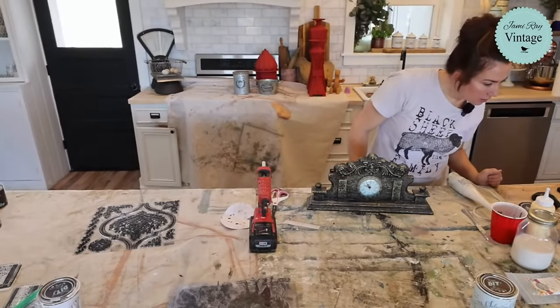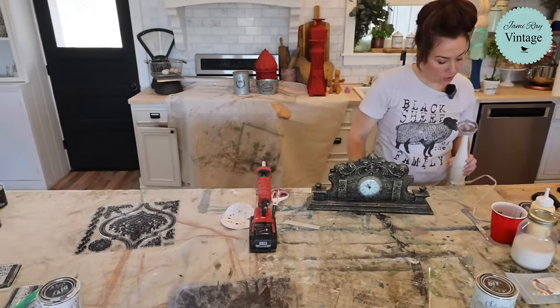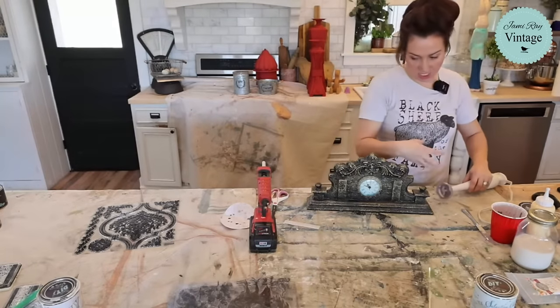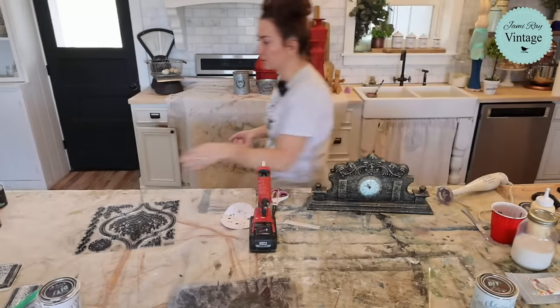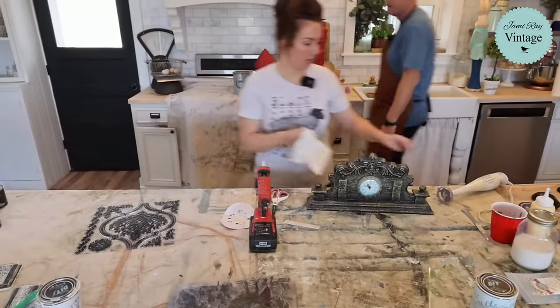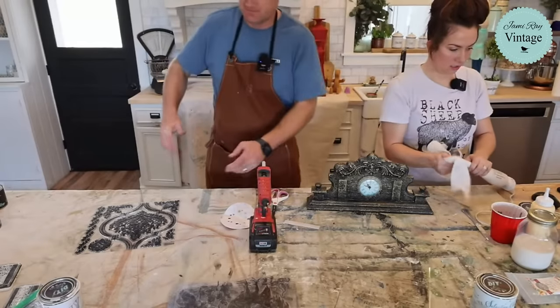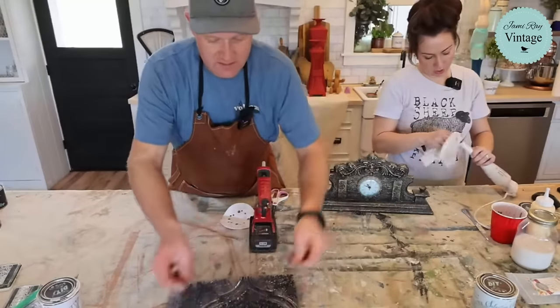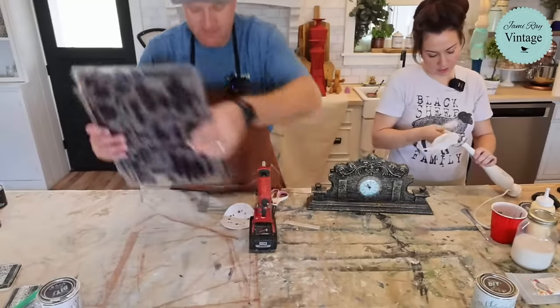Once these all dry, the paint gets hot. No, my immersion blender got hot. I wonder if it's because I burned up the motor because it was stuck. Well, because I don't clean it often. You gotta break it free before you use it. There might be milk paint in it. Okay, I'm gonna go check that clock outside. I don't know how well it's turning because this is old and has milk paint all in it.